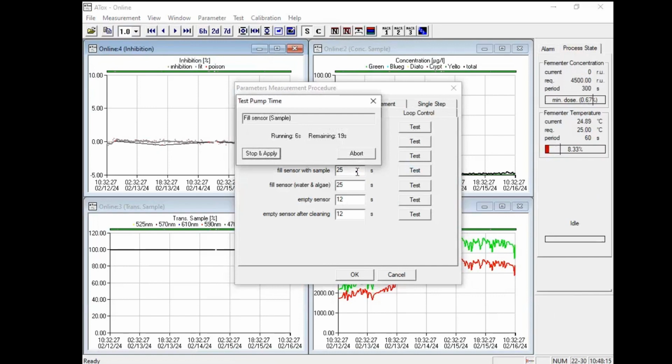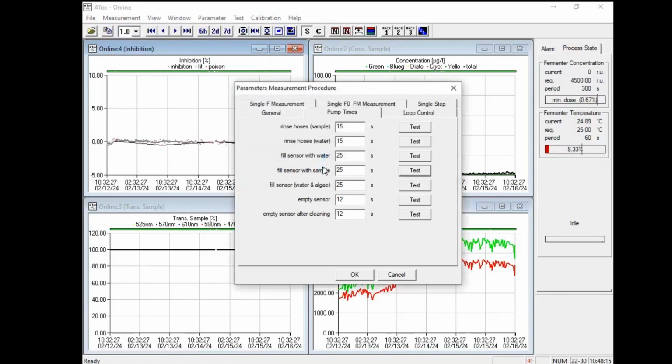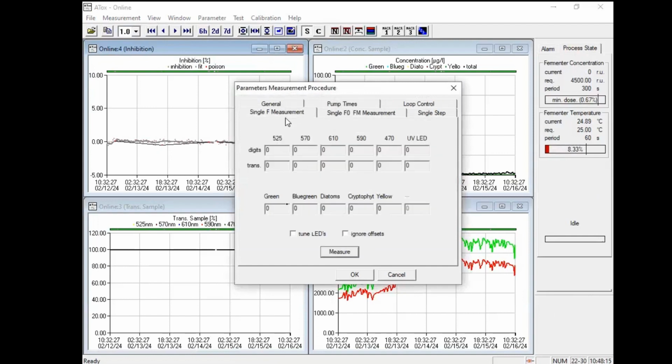You can, at the end of this process, you know, oh, I have water with sample. You can also measure it immediately with this, but it's only for test purposes. It's not for the permanent measurement which you want to take. Now the sensor is filled with sample, and you can trigger a single F measurement, and you say measure.